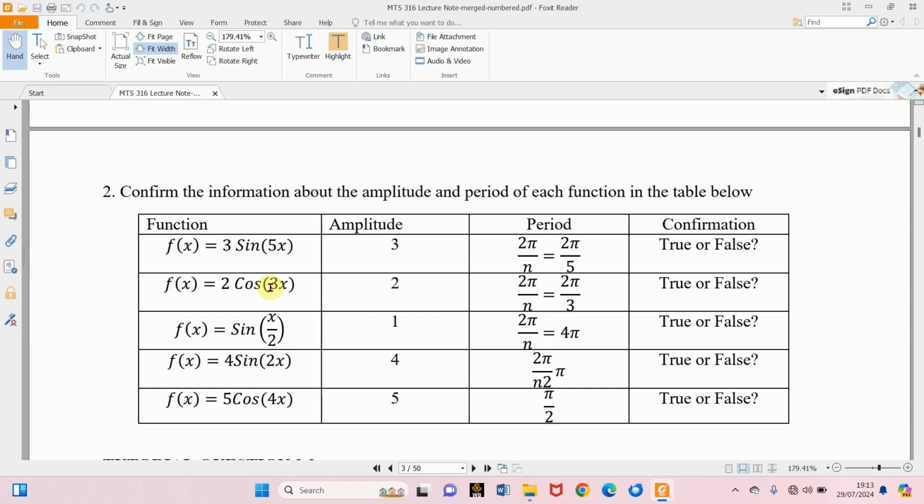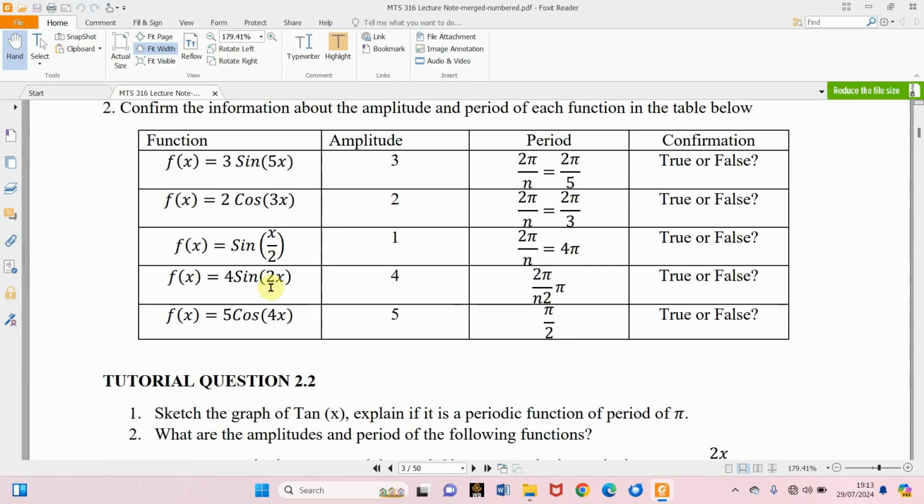So we're going to stop here. The question now is that you have to sketch the graph of tan x. You can go online to obtain this graph. But one thing I want you to tell me is: what is the period of tan x? And is it really true that the period of tan x is pi? Please cross-check and let us know. And you also have questions 2 and 3, which we're going to do online. Thank you very much.